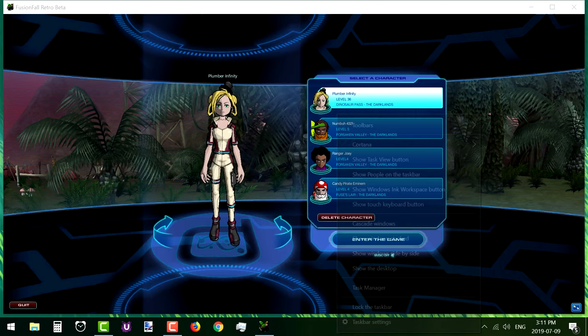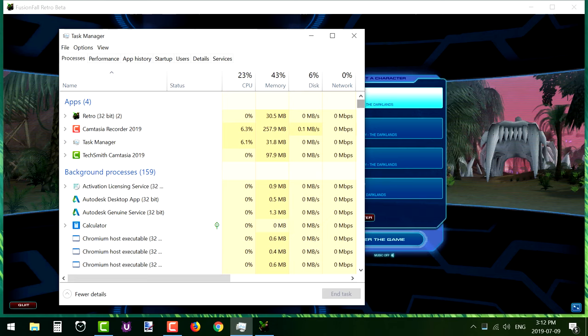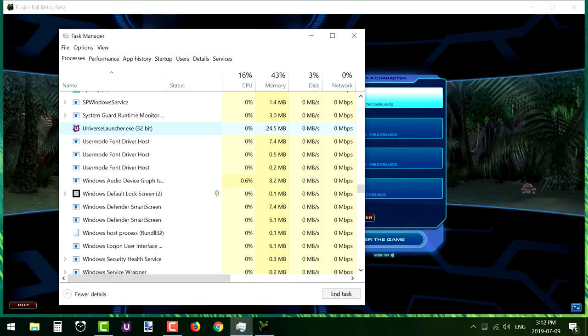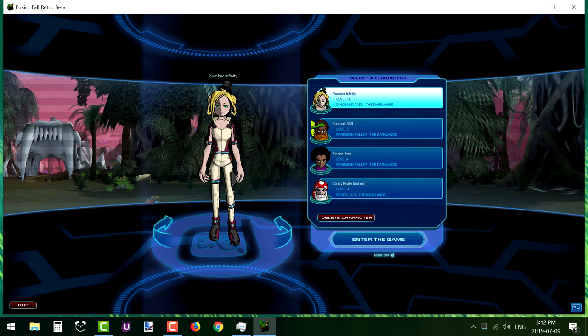Here, I'll go show it again. You open it up, right click with your mouse, task manager, and what you want to do is scroll down and look for a purple icon that says UniverseLauncher.exe 32-bit, and what you want to do is press end task right here. And that's the key for yourself to have more than one account on the same PC.